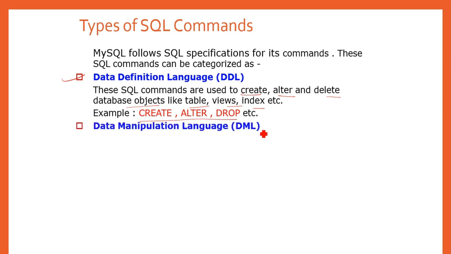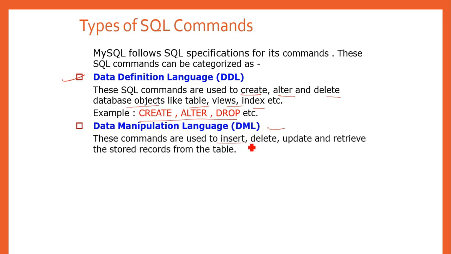The second category is DML, and DML commands are those commands that are used to insert, delete, update or retrieve a stored record in a table. So these help us to insert, delete and update any existing record in the table. Examples of this are select, insert, delete and update commands.